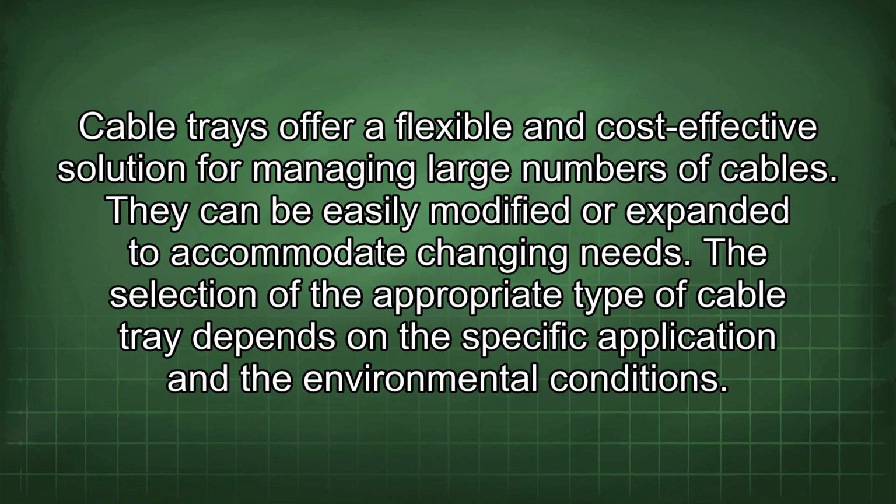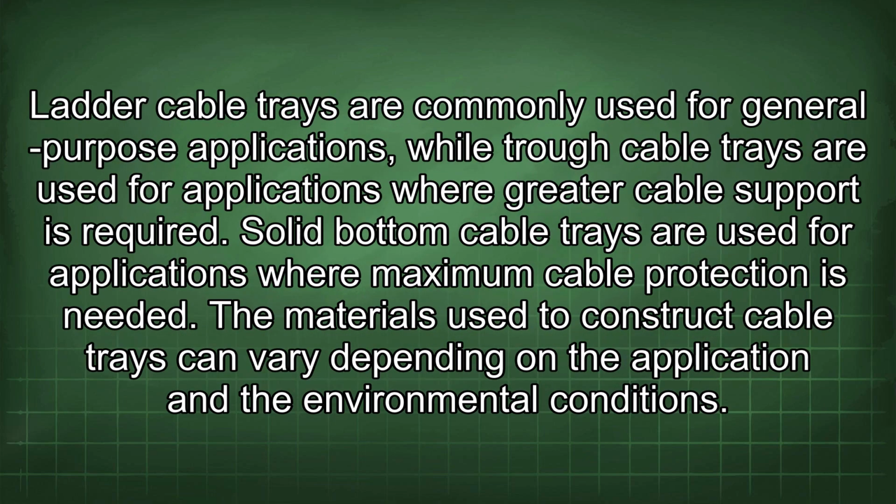The selection of the appropriate type of cable tray depends on the specific application and the environmental conditions. Ladder cable trays are commonly used for general-purpose applications, while trough cable trays are used for applications where greater cable support is required. Solid-bottom cable trays are used for applications where maximum cable protection is needed.